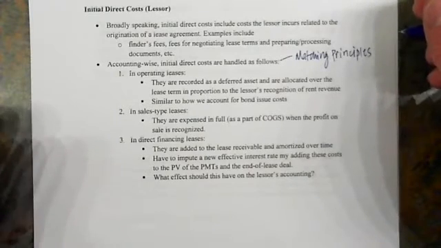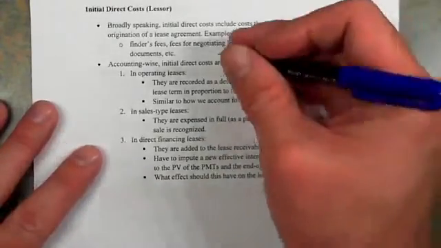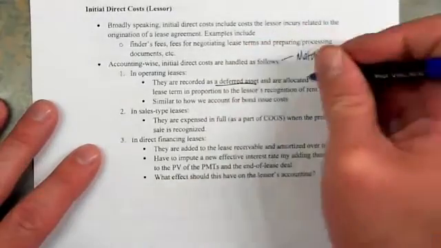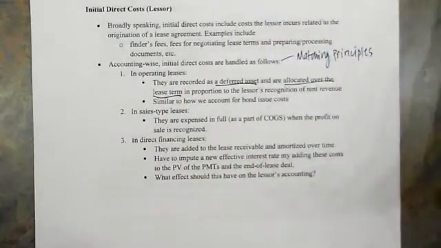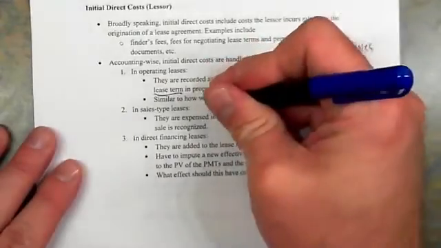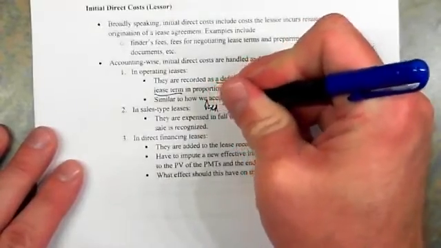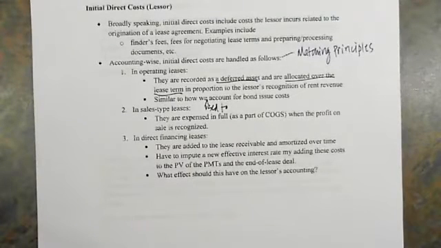For an operating lease, since the rent revenue is earned evenly over the life of the lease to the lessor, we record any IDCs as a deferred asset, and they're going to be allocated over the life of the lease term. So straight-line it, amortize it, take a prepaid asset in the value of these initial direct costs, divided over each year that the lease is in contract. Very similar to how we used to account for bond issue costs, but not so much the case anymore.